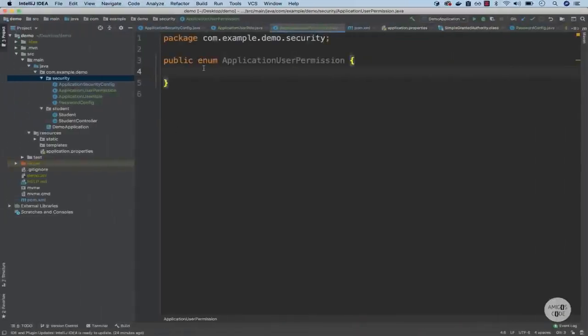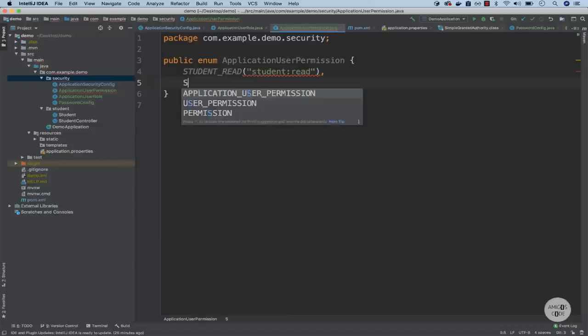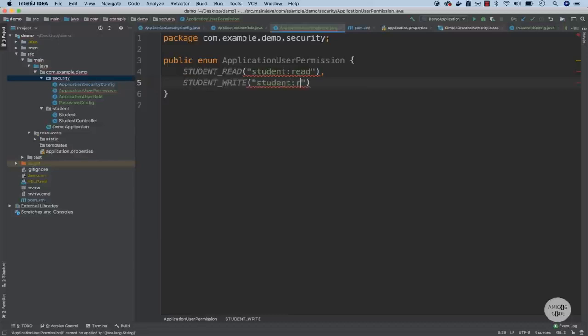So right here, let's go ahead and define student and then read, and inside we will represent this as student column and then read. Let's do the same for student write, student and then write. The same with course and then read.